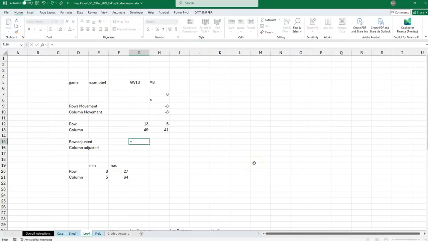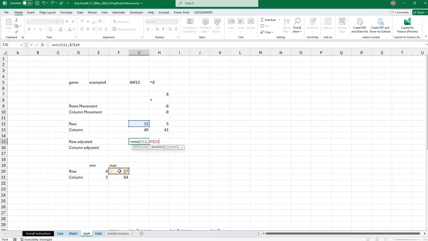So this value needs to be between 8 and 27, and we could use ifs to do that, but a little quicker way is to do the following. We want to use the min first and choose the min of this and this. That way it can't go over 27.